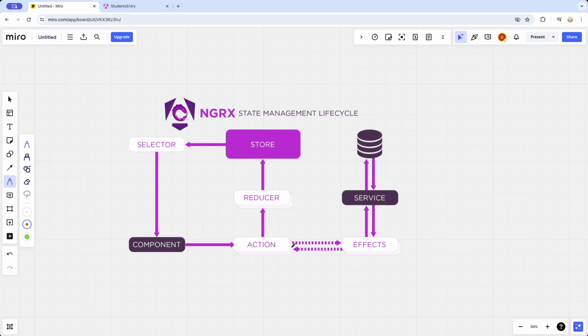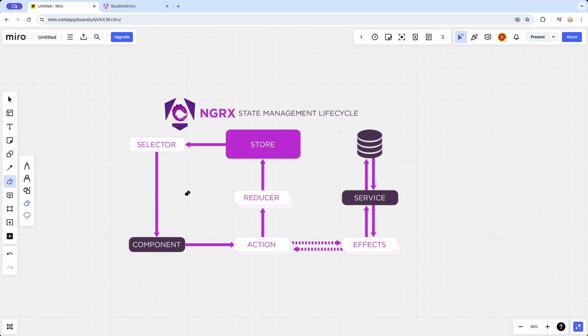Similarly, if you look closely over here, the action is something that is receiving an input from the component, right? There is an arrow which is moving outside from the component to the action, and the action is the one which is talking to the reducer, which is written over here, and the reducer is the one which changes the store state, which is over here. Right, so now you can see this by looking at this particular diagram.